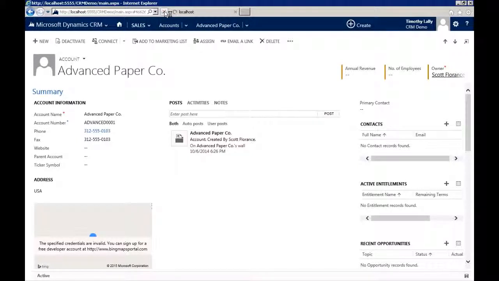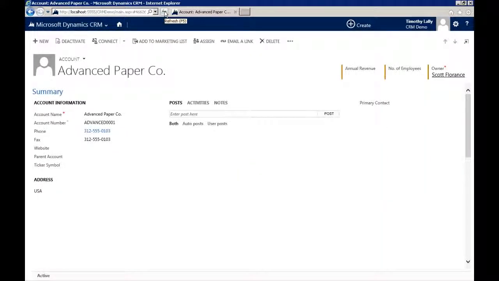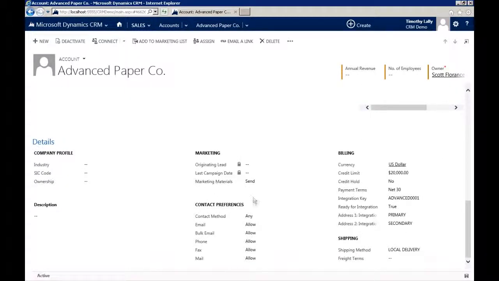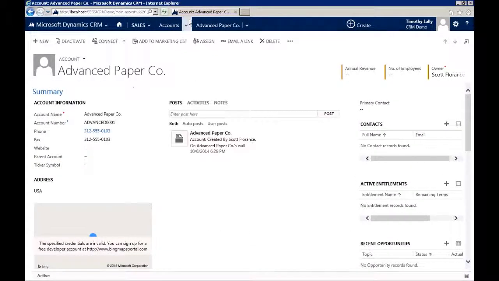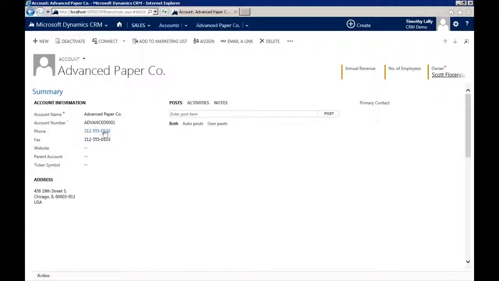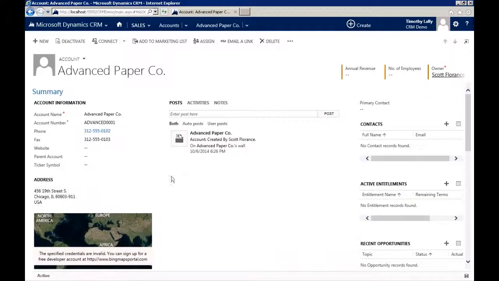We'll just go ahead and do a refresh here. And it might take a moment here for this message to process through. One of the things is, although it is real time, it does have to go through, and it's running asynchronously. So in the background here, it's going to be flushing through. As you can see now, our phone number has been updated, and our address has been added into the system.